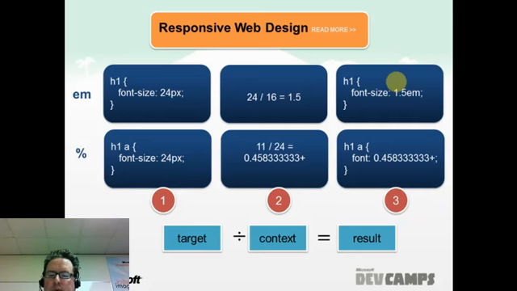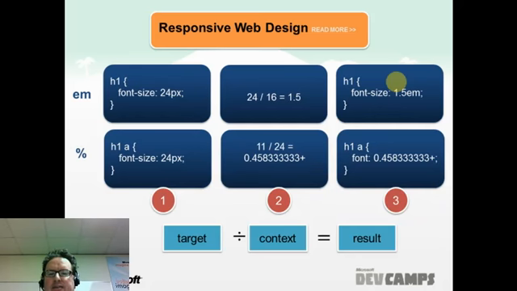One of the things that I will recommend to you is not to round, because a lot of people see this big number and go, oh, I should just go ahead and round it to 0.46. You don't really need to do that. The browsers do a great job of handling that math for you. So if you ever feel the need to round, really you don't need to do that.